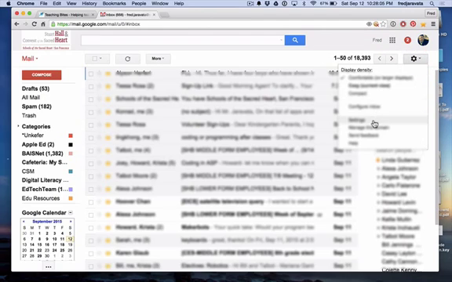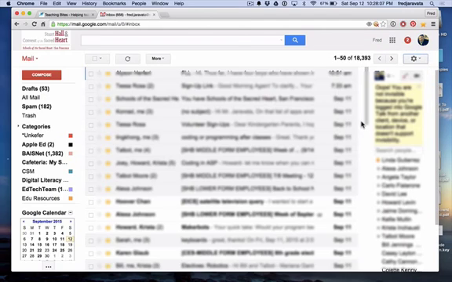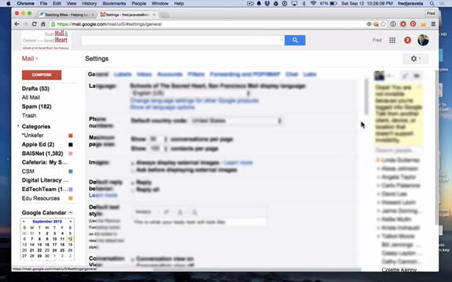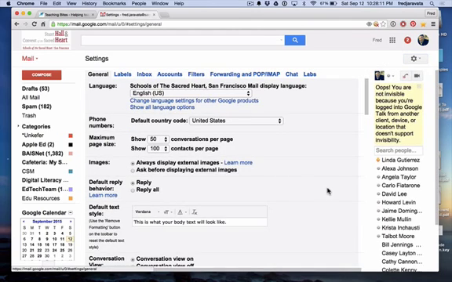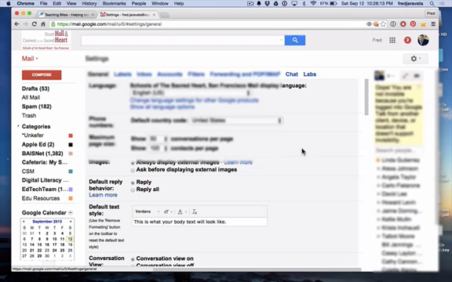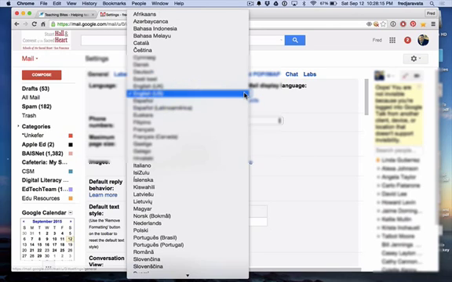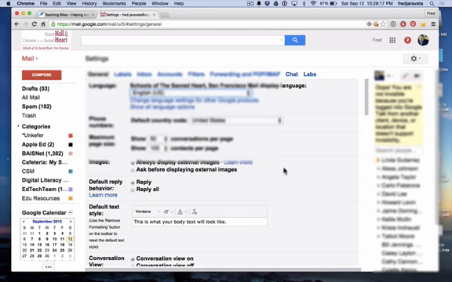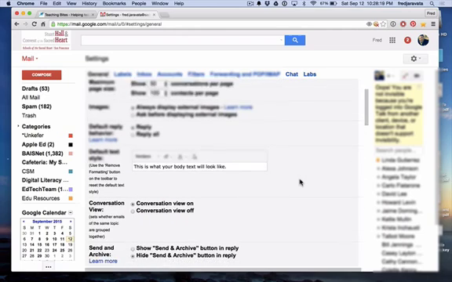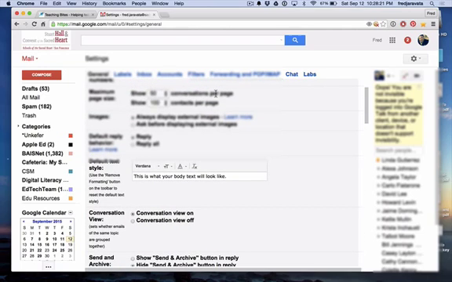Now we're going to go to the settings. Okay. So here you can see you can change the language. Keep it like that. Choose the one that works for you. You can choose how many messages you can see immediately, that you can scan on your front page.